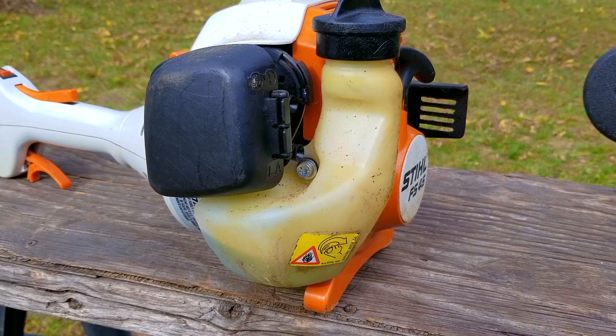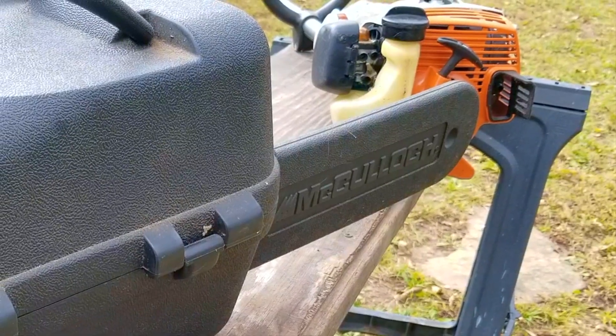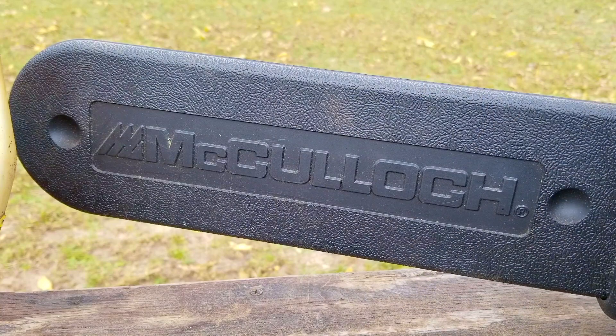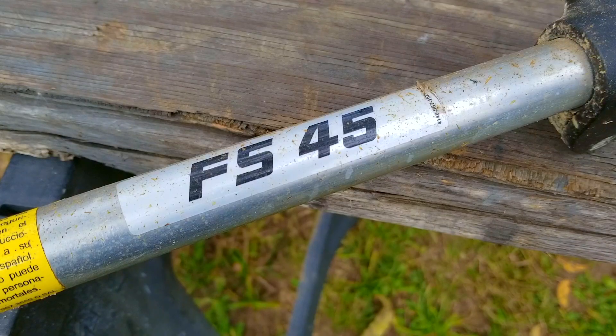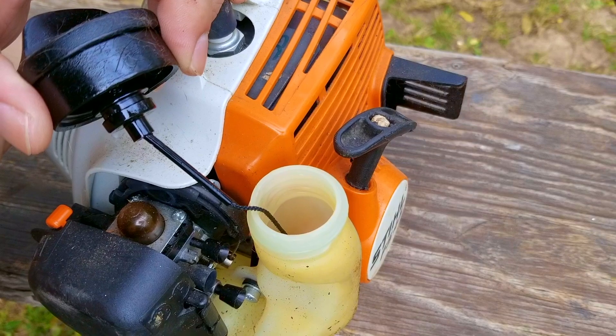The ad didn't mention what brand saw they were giving away, but hopefully there really is a McCulloch chainsaw in the case. You never know — there might be a different saw in there, and they just happen to have this case lying around. I'm going to briefly look at the Stihl first, because this is what caught my eye in the ad. I thought it was the entry-level FS38, but it turns out to be the FS45, which I think the only difference between the two are the front handles and a slight horsepower difference.